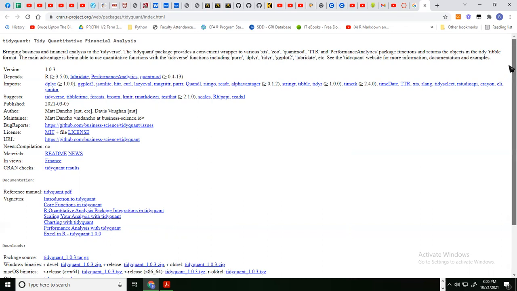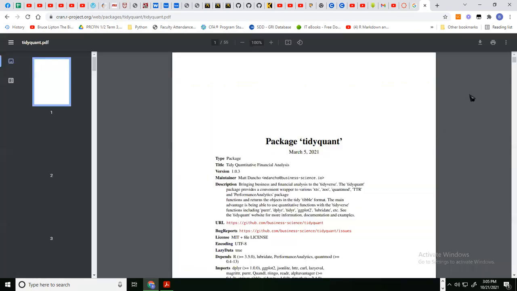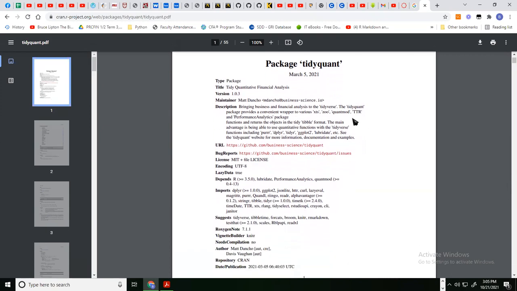If you want to learn more about that, you can use this reference manual. If you click this reference manual, this is how packages are standardized in R. This was developed just recently, March 5, 2021. The title is Tidy Quantitative Financial Analysis, which really fits our subject.